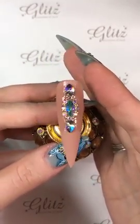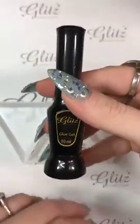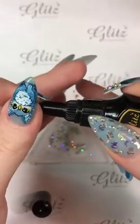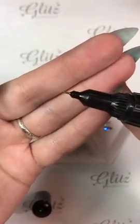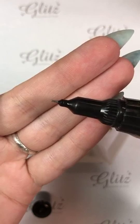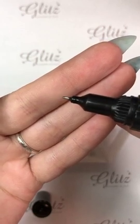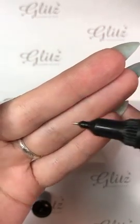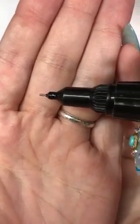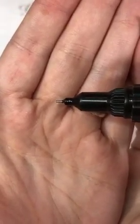Look at that. So that's after curing. Now we're going to take our Glitz glue gel pen, which I really love. This is our Glitz glue gel precision pen, and it comes with this really beautiful fine tip. You don't have to squeeze very hard. It barely comes out. See how easy it came out, and I barely squeezed? This is something you use around all of your crystals. It goes completely in between all those little cracks and crevices, and it's going to ensure the longevity of your crystal staying on the nail.